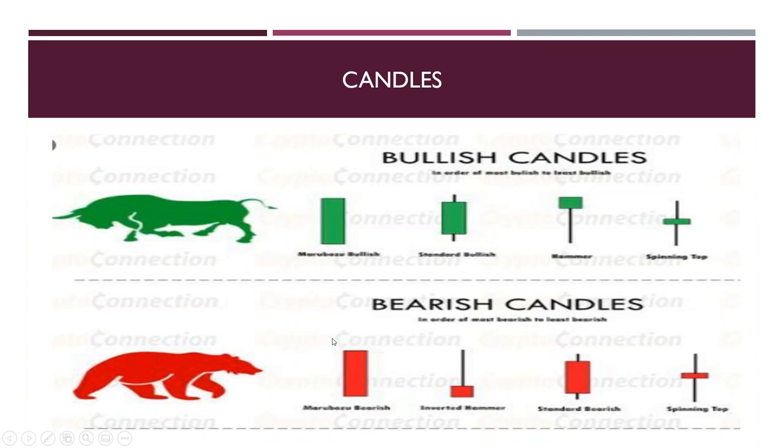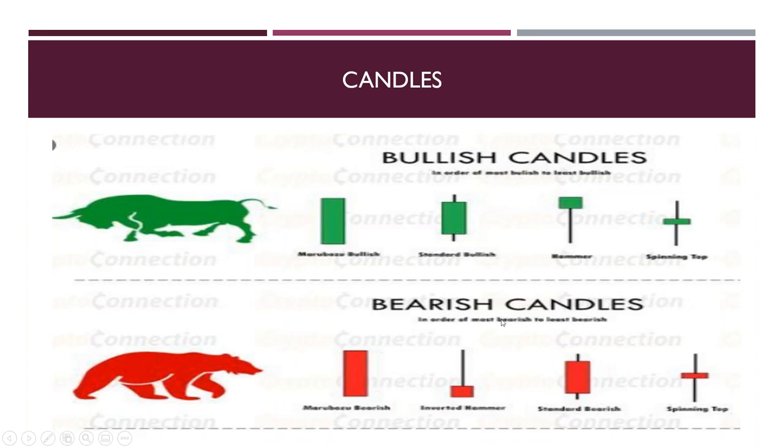Now for bearish purposes, I will tell you the reason. See, the name doesn't matter. We just have to look at what the candle signifies and where it is forming. I look at two things in a candle: it is forming at a major support level, and the psychology of the candle. In a Marubozu, you can see the candle opens at the low and closes at the extreme point of the candle. That means bulls were in control. In the second candle, it opened here, went a little below the open price, and closed in the upper part of the candle, say the 80% zone. So it is a bullish candle.